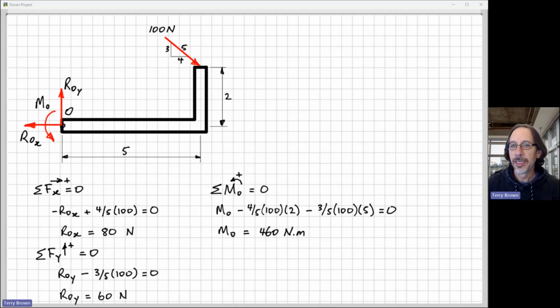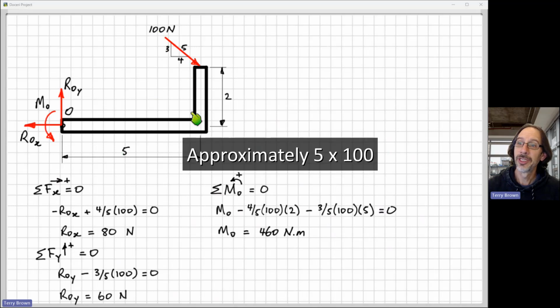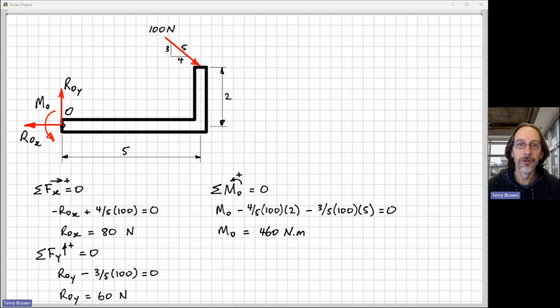Okay, in this one I haven't done any quick checks. I kind of did some checks as we worked through and thought about it. One thing you could do is, instead of using the principle of moments or Varignon's theorem, you could try and work out this perpendicular distance. So let's have a look at this. So that's 5. Yeah, so it's about 5, right? So here we got 5. So you can see it's not going to be 46, for example, or 4,600.